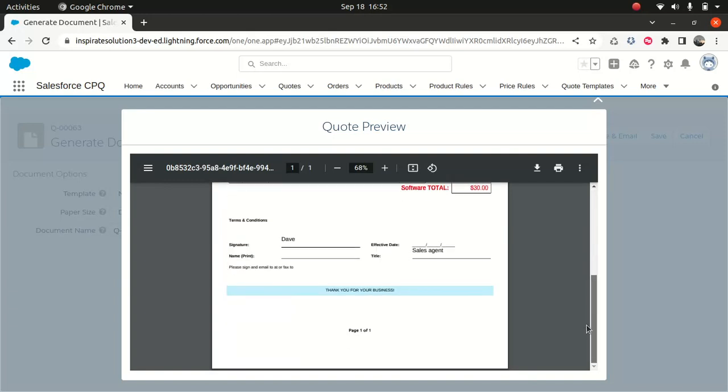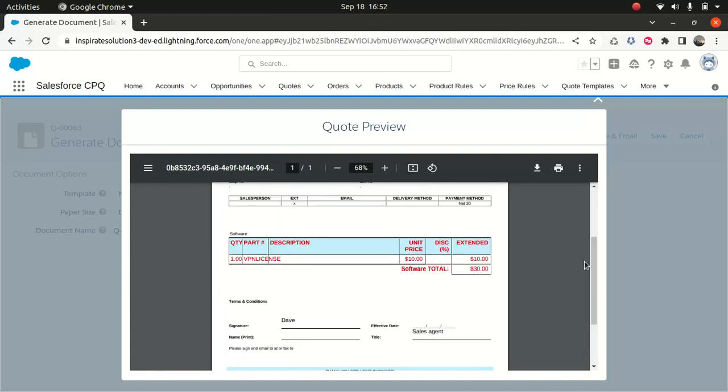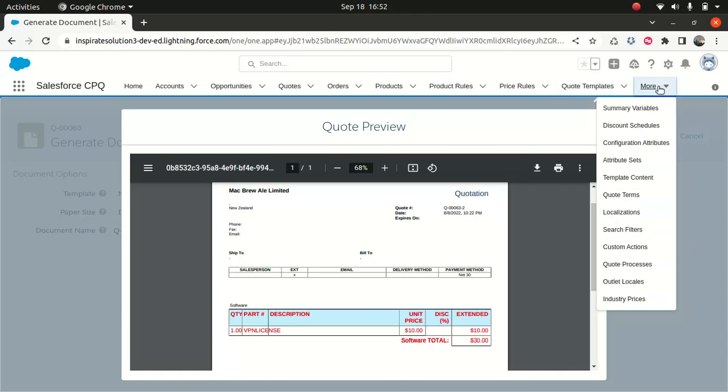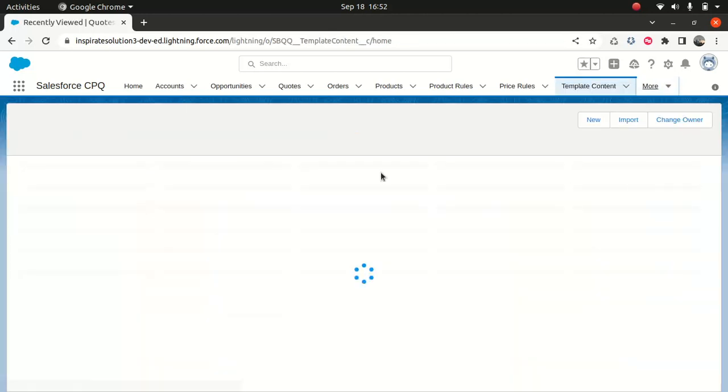And you see a lot of stuff disappeared. You see I put the title sales agent, the signature Dave, and I've changed the color. I know that doesn't look very pretty here, but you know what I'll do? Let me go back and change the content.